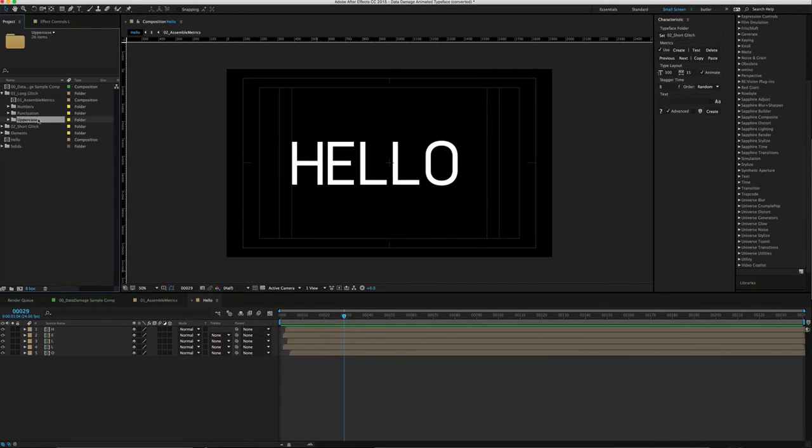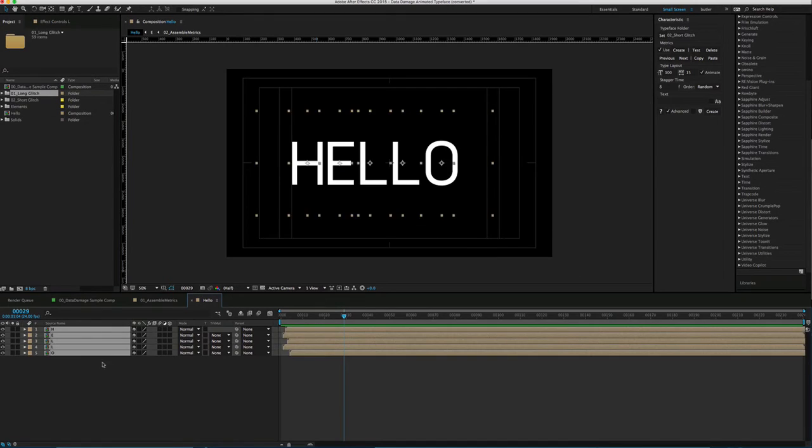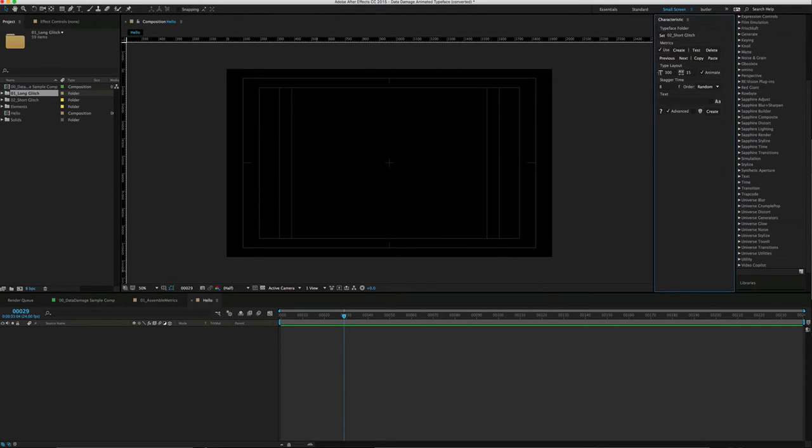If I were to set this up using the Characteristic script, open it up. It will be in your Windows folder if you have it. First you need to set it. So click on the folder that you want, click set. In the text area, you type what you want. I'll type hello. The animate option will give you a bunch of extra options, which you'll definitely want most of the time unless you're making a giant composition. Don't want to bog down your system too much. Stagger time is basically staggering the time, as I did just to offset the animation, which I'll leave at 8 frames, and I will create.